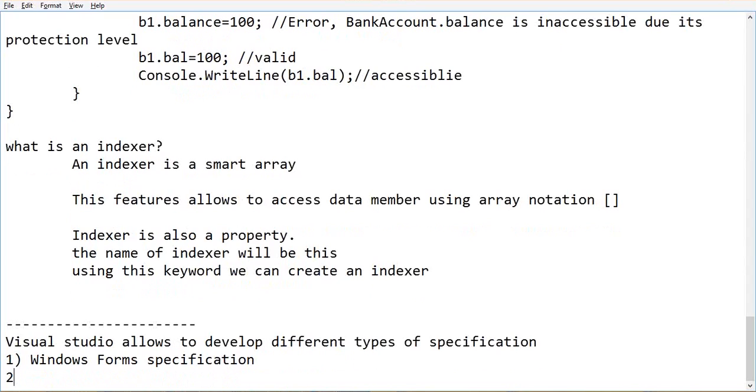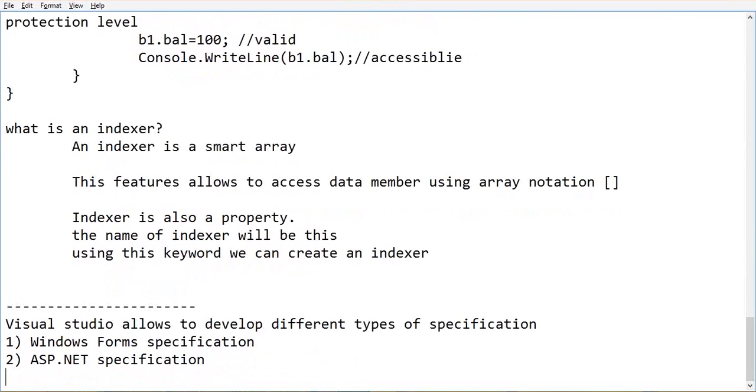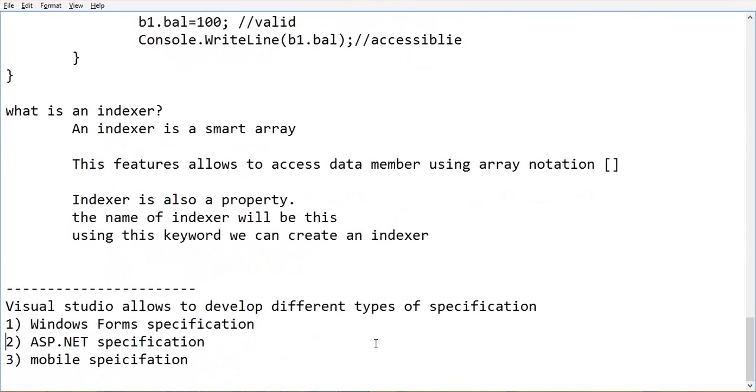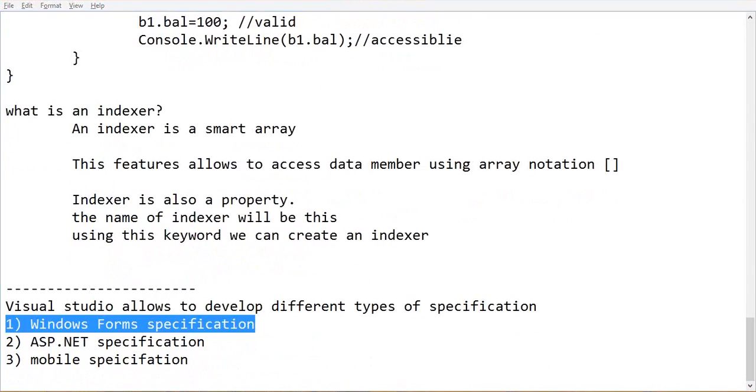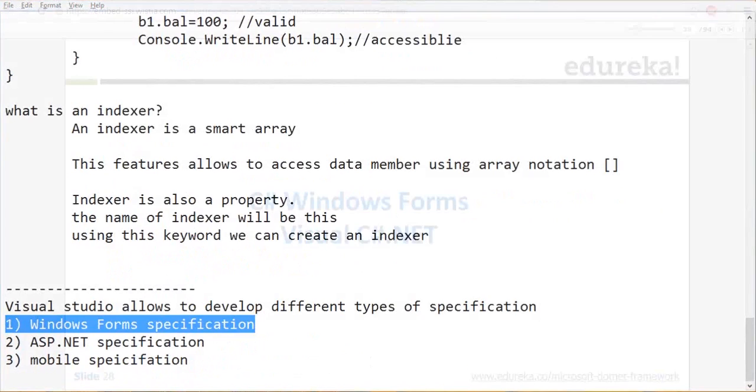The second one is the ASP.NET specification. The third one is the mobile specification. So what is the first one? The Windows Form specification allows me to create these kinds of applications, Windows screens.